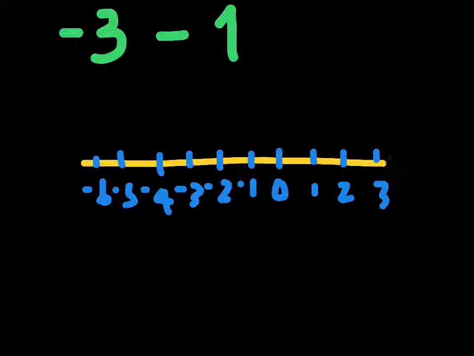There you go. Alright, the next example is use a number line to find negative 3 minus 1. Please excuse the number line that I have. I know it's a little messy, but we're just going to have to make do with it. Or you can look in your book on page 14. So, we always are going to start on 0, no matter what. Let's start with the first one. So we're going to move negative 3 spots. So, 1, 2, 3, alright?